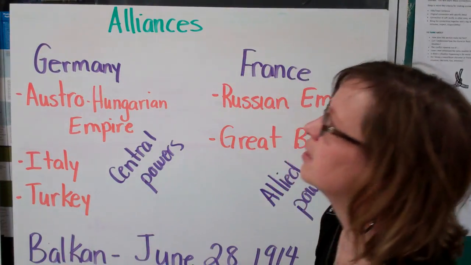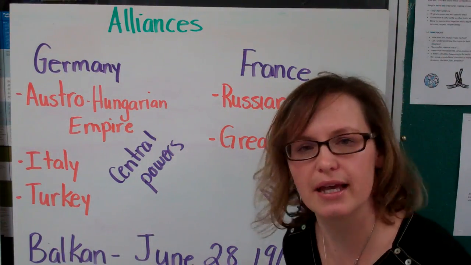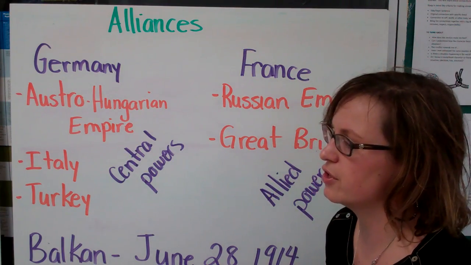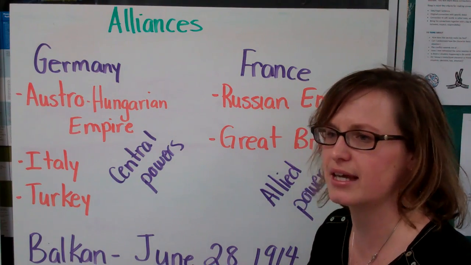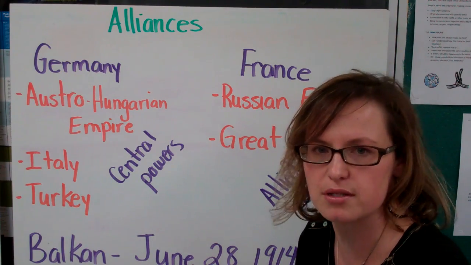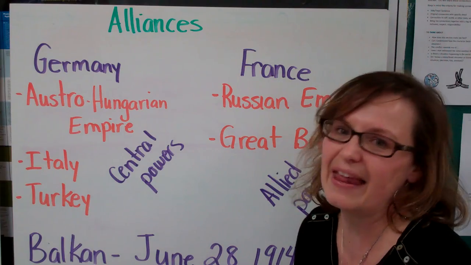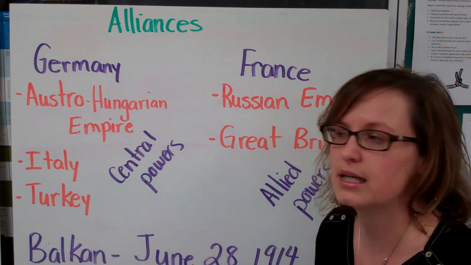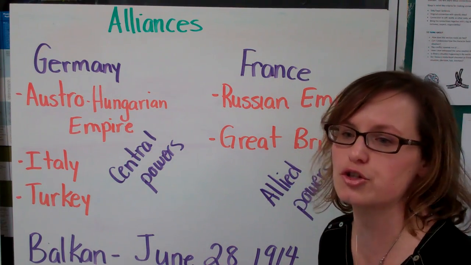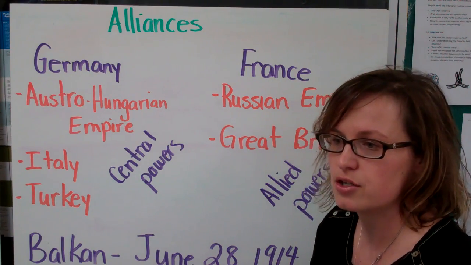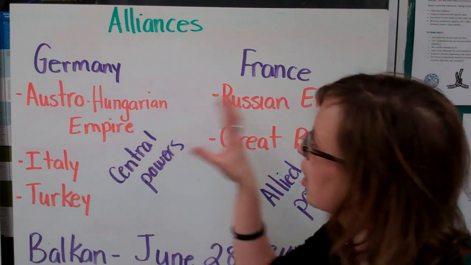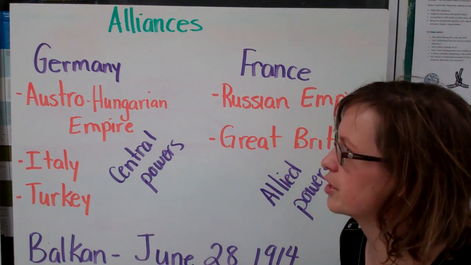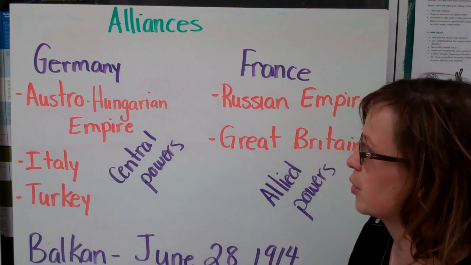Alright, and world conflicts are just like schoolyard conflicts. If you have a fight with one person, it seems like everybody who is their friend or supports them, you're in a fight with as well. And this is what happens in countries across the world. There are alliances where certain countries ally with other countries, so they go to defend them if they are ever attacked.